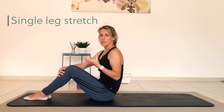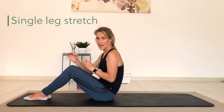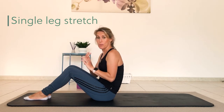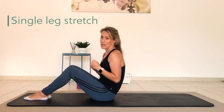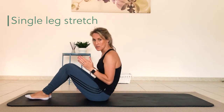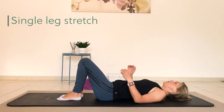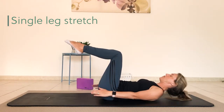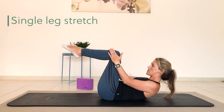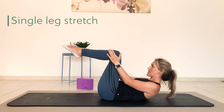You're going to be holding yourself up in that position for quite a long time whilst you move your legs around in the air. So both legs are up in the air and now they're going to be moving. So the imprint is really important. Let me demonstrate how single leg stretch works and then I will tell you all the details. So you're going to go into an imprint, come up into tabletop, come up into ab prep with your hands on the sides of your knees. So this is your start position before you've even started doing the exercise.